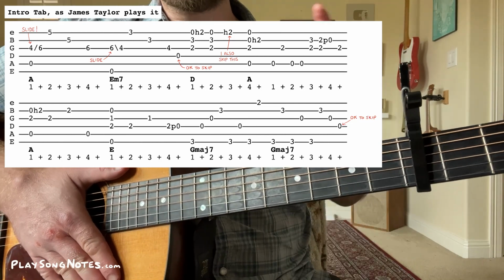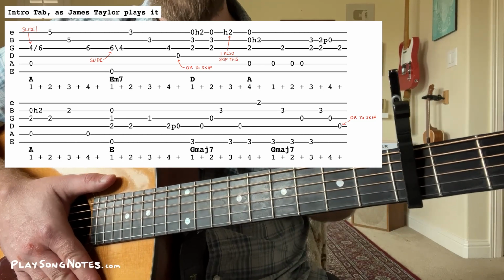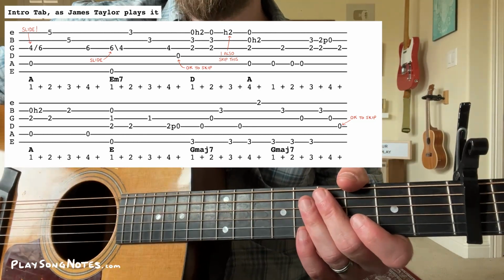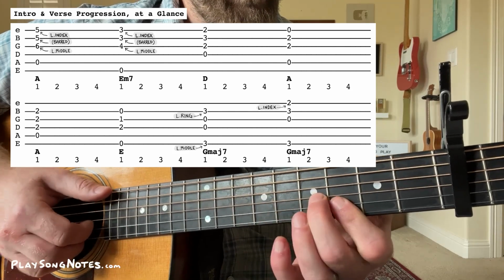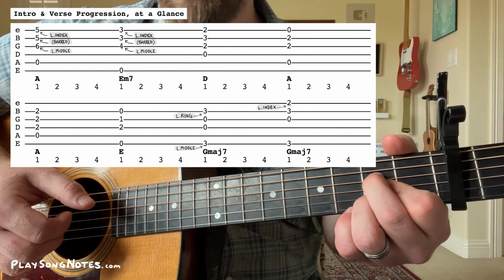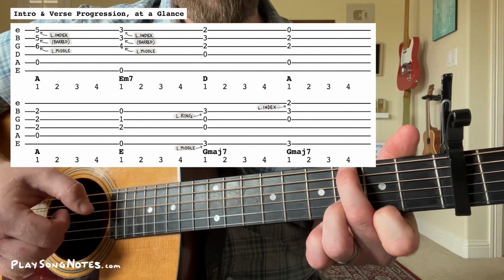It's tricky. Let's look at the verse next, because the verse is similar. I think it's easier in a way, but it does have a cool A riff, which we're gonna use in the chorus as well. Okay, so the verse of this song, I'm gonna assume you already know those chord shapes. The A, the E minor 7, the D to the A. Stay on the A again, then to the D, then to the G major 7.